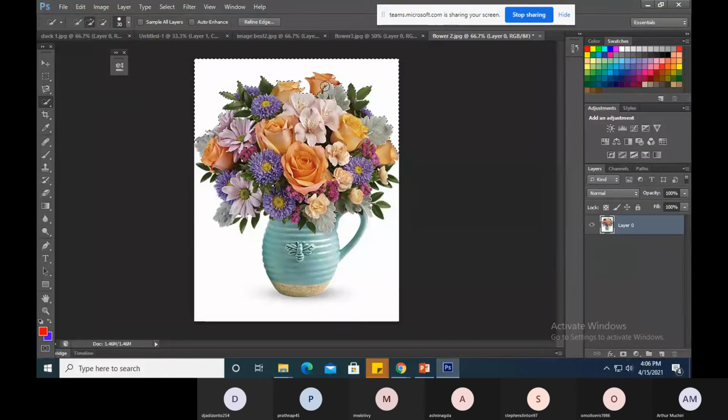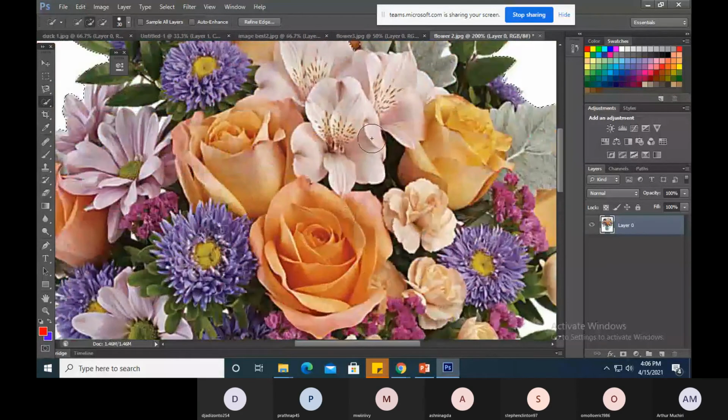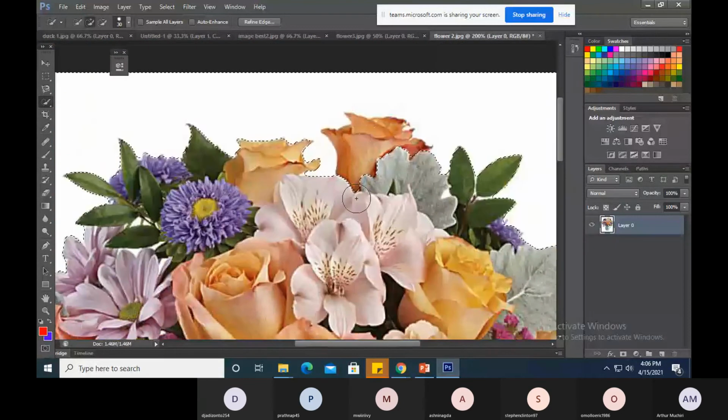Now you realize that when you are dragging, when you are selecting, there's a possibility it also selected some, like here we didn't select this flower, and this flower was supposed to be part of this image. So that's where you hold the Alt key. When you hold the Alt key, you realize there's a minus inside the Quick Selection tool.